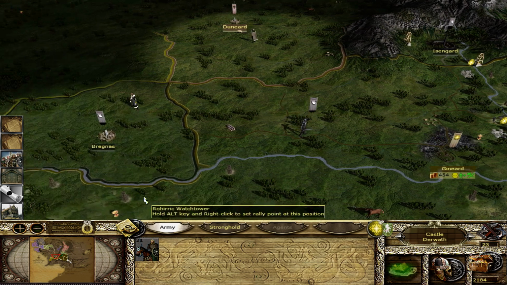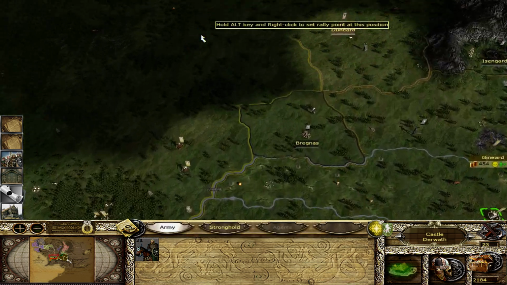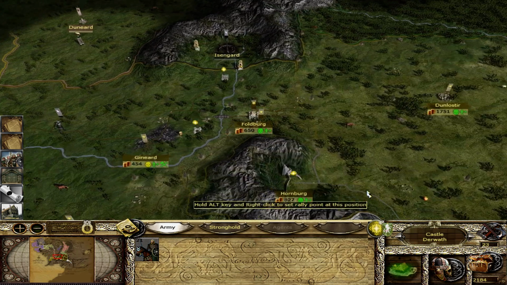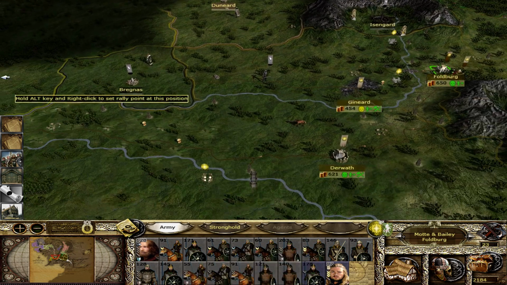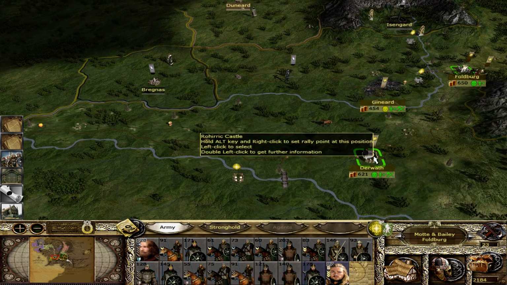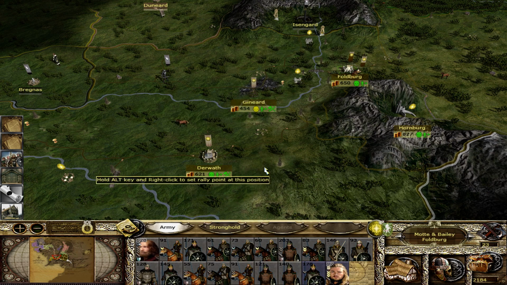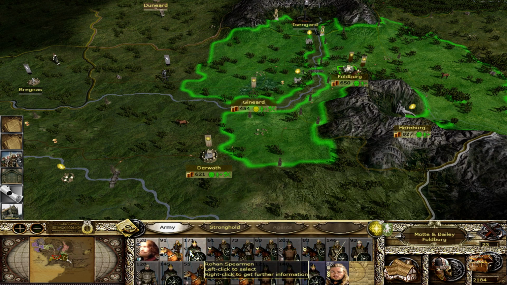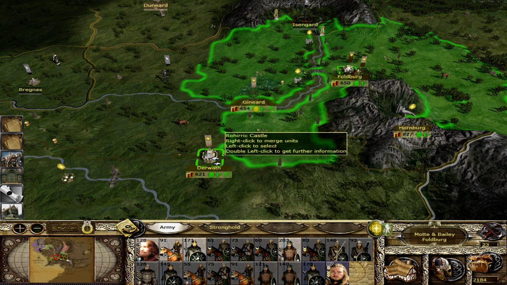I don't get it. Where is the dread stack spawn? I have full visibility and I just can't see it. Now he will take his bloody time to get over to Durwath, but we're gonna send over an army to help defend it with some basic units like these.